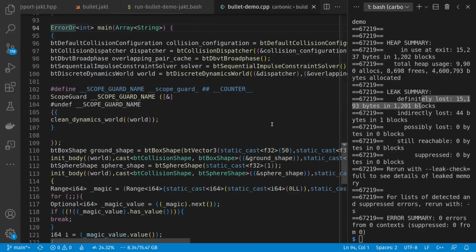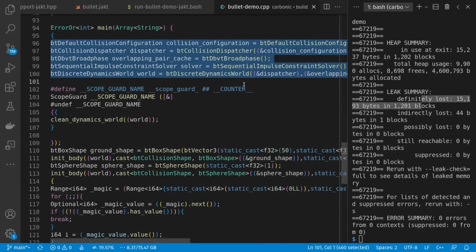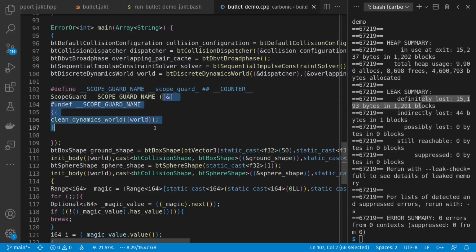And this is the C++ it generates. Here I've got these local variables for building my dynamics world. And that defer block that I had becomes a scope guard with a lambda for the cleanup that happens. We also see fun things like range types and so on. And we see that these constructions here were done with assignment. So happily, these Bullet types support these kind of assignment operations.